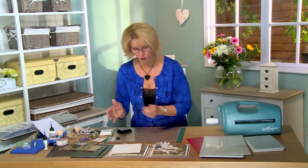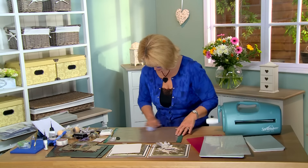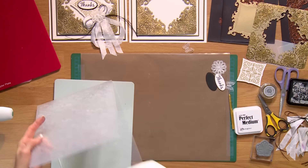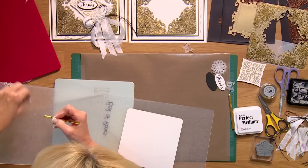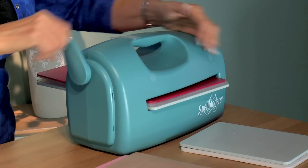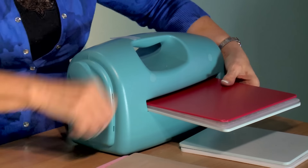I'm going to set this one aside because I do have one I've made earlier. Let me just do a quick little cleanup on my mat since I do have some Black Soot that transferred. Now the other thing I want to do is go back to my embossing folder and just do a background of coconut white. I have a little bit of transfer of some bits here that I'm going to pop out. Same sandwich for the Grand Caliber is the base plate and raspberry adapter. Now if you're using a different die cutting machine you can go to the Creative Expressions website and they list the sandwiches for all the different machines.